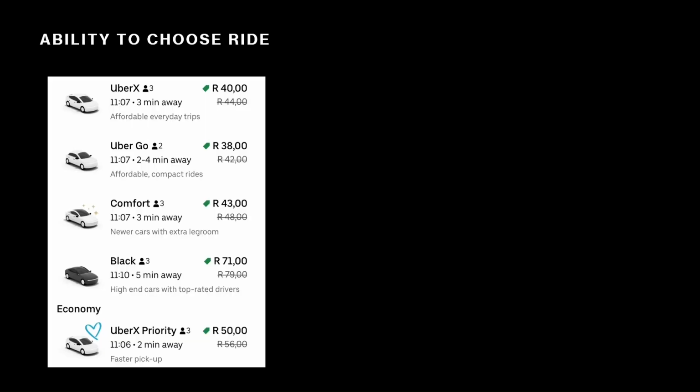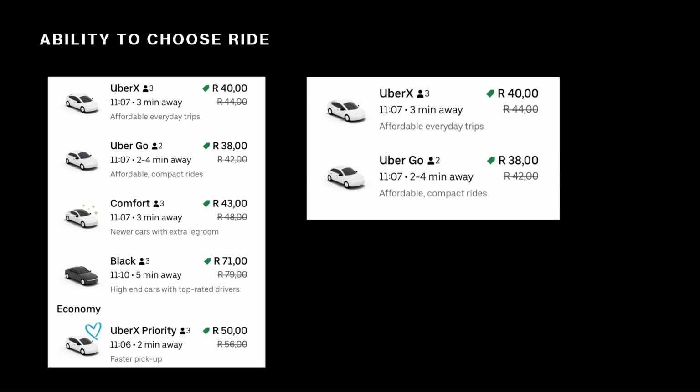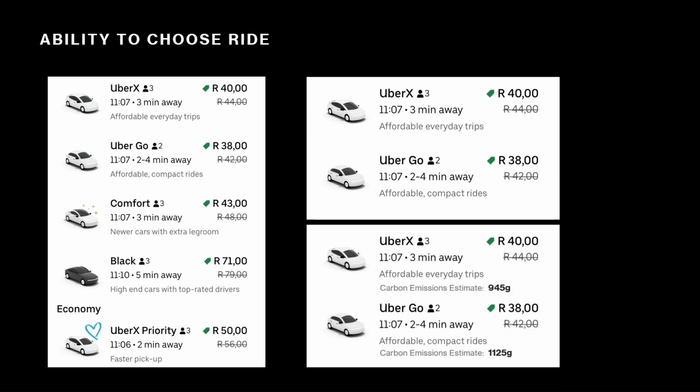Some future improvements we have in mind include a feature which allows users to select a specific car based on the carbon emission predictions. This is how it currently looks when someone orders a ride from Uber. We would like to change it into this. As our user orders a ride, they can view estimates of carbon emissions for each available car, giving them the choice to opt for a more eco-friendly vehicle. For example, UberX might display a lower estimated carbon emission, empowering the user to make a more eco-friendly, conscious decision.